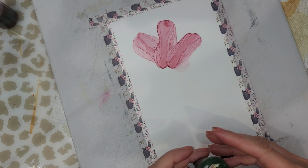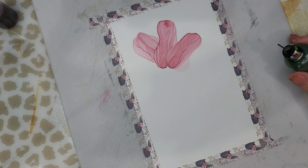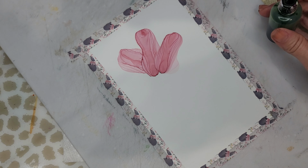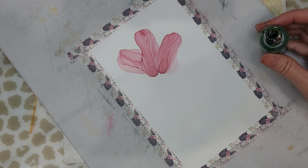Okay, so now I want to create some petals also. So maybe a little micron pen might help this. We'll see.